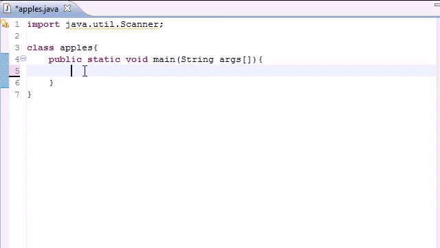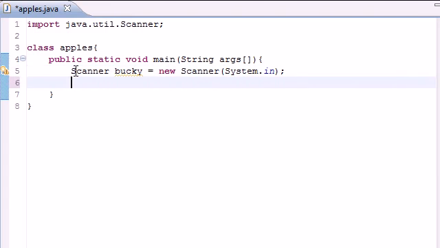So in your last tutorial I showed you guys how to get input from a user using something called a scanner, and we're going to need that again, and I already imported it. So the first thing that we're going to want to do is go ahead and make a scanner variable. So let's go ahead and write scanner, and I'm going to name mine Bucky again, and again I'm going to set it equal to new scanner, and also I want to put system in so it knows where to get input from. So write system.in, and that's all you need to do for now.